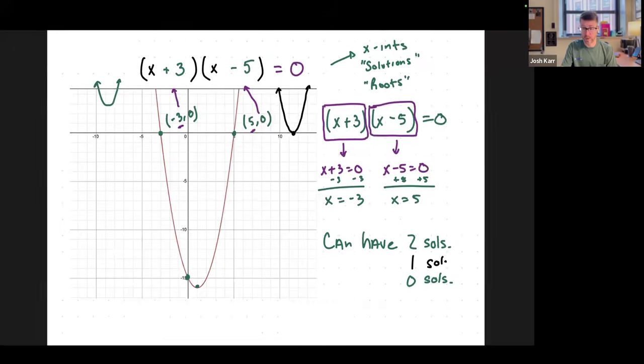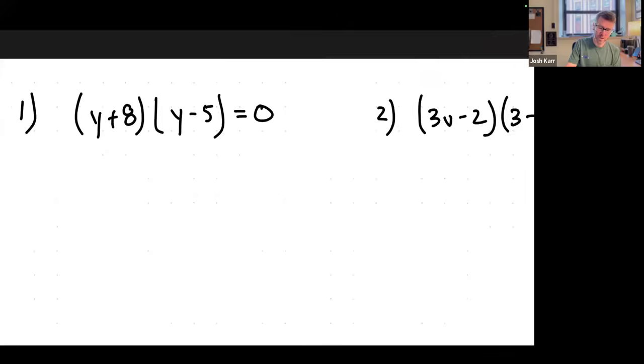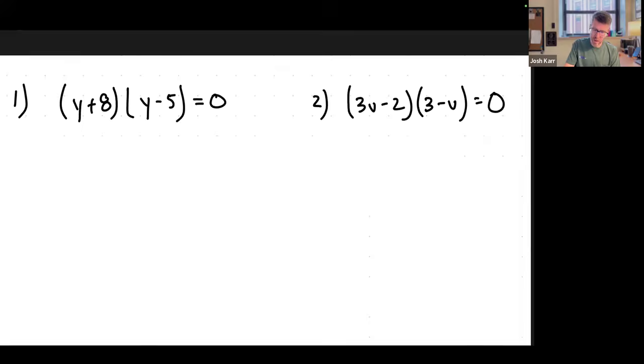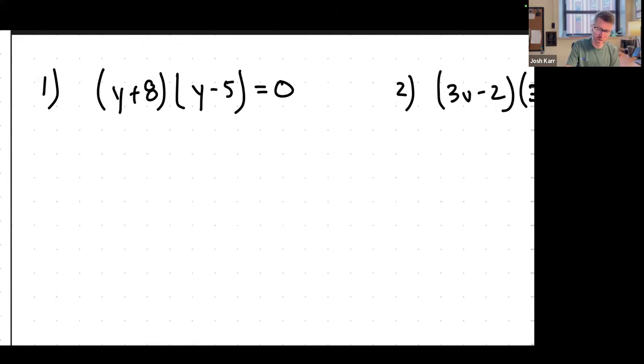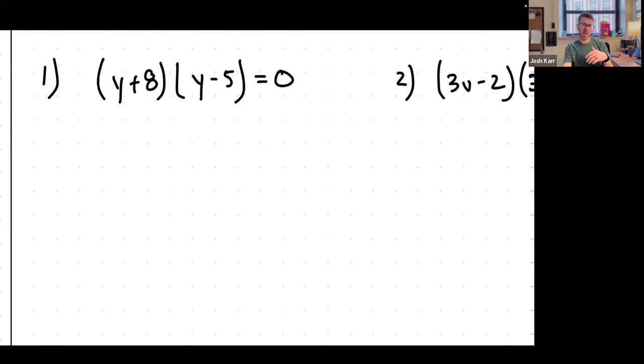Predominantly here in this class, we're going to be looking for two solutions. But just a heads up, 124, 126 coming up quick. All right, let's try a couple. So the first two that we're going to try, we're also going to write down some steps as we do this. So notice that these ones, they are already factored for us and they're already set equal to 0 for us. So we're just practicing this new step.